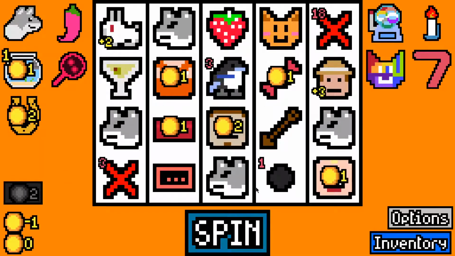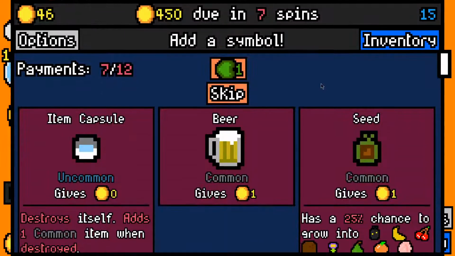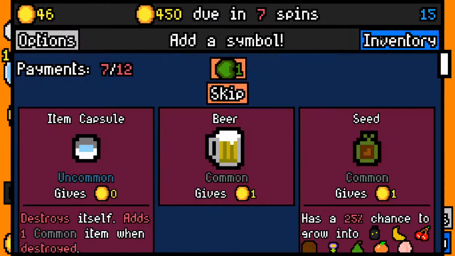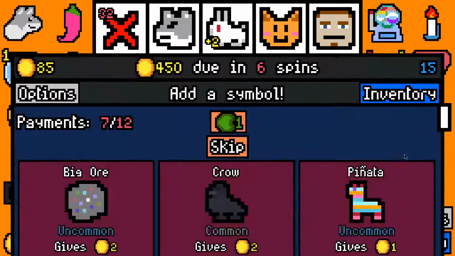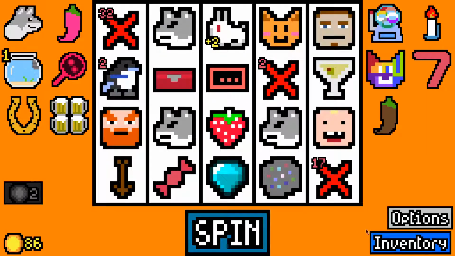Okay, so we're going to need to do some serious scaling on this turn, or on this rent payment. If we get 40 per spin, 7 spins, that's only 350. If we get 50 per spin, a beer is probably not going to do it. I'll take an item capsule instead. Okay, happy hour and brown pepper. That might help. Let's pick up a big ore for the geologist.